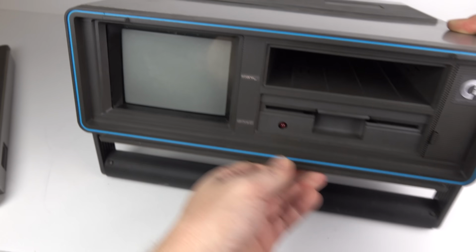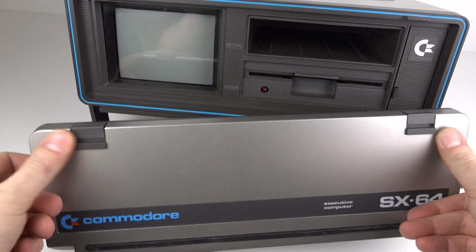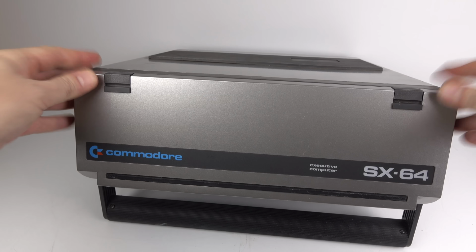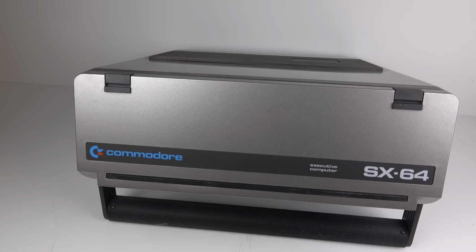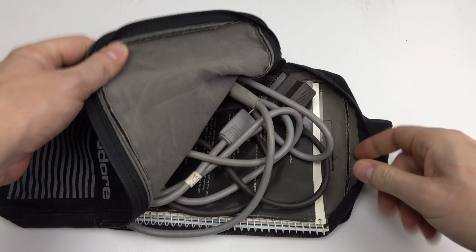Those are often missing, and as I say, those clips on the handle mechanism are often snapped off. So as far as the machine goes itself, it's in pretty decent condition externally and visually, but it is suffering from some technical glitches. Now I'll just get into this little packet that I got with it.